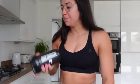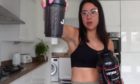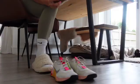So I just started having it now because I don't want to add it in later on when I'm on prep because I'm not sure if it's got calories in it or anything. So I thought I'll have it now and then at least I'm covered all the way through my prep, and I'll just have a scoop every morning through prep. I'll drink a bit of this and take it with me to do cardio.